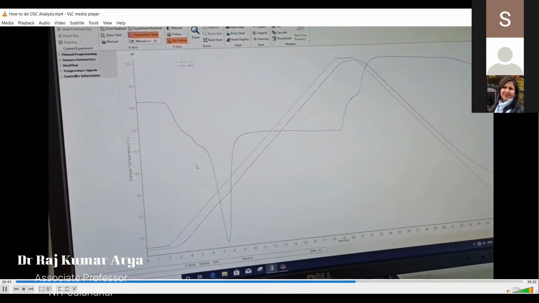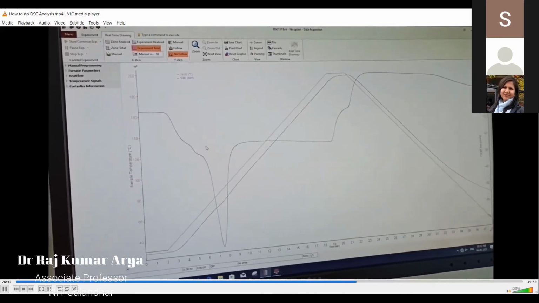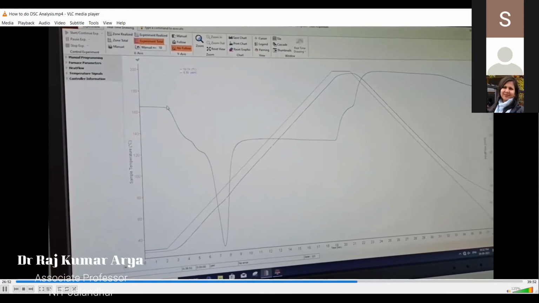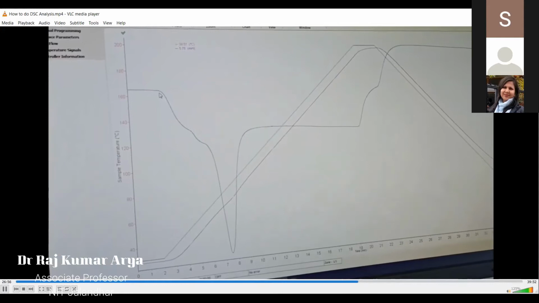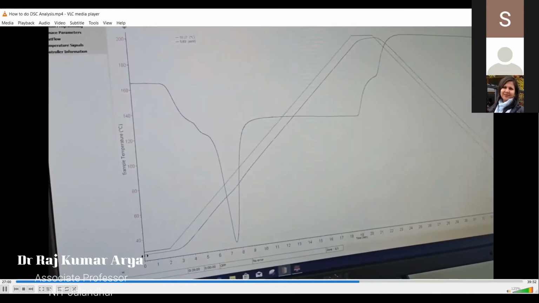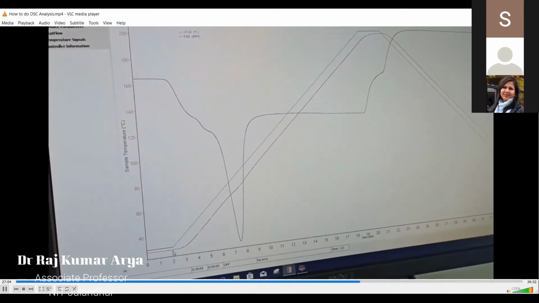So we can see that at the end of that time period, 38 minutes, you can see how beautiful a graph you got actually. First 2 minutes you have standby temperature, which we have maintained at something like 30 degrees Celsius in the beginning. So this is the temperature line. Red line is the temperature one. So you have the temperature here.